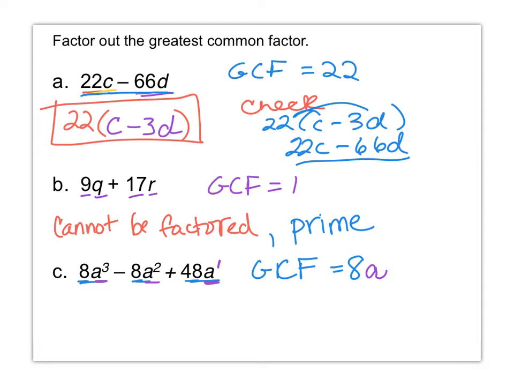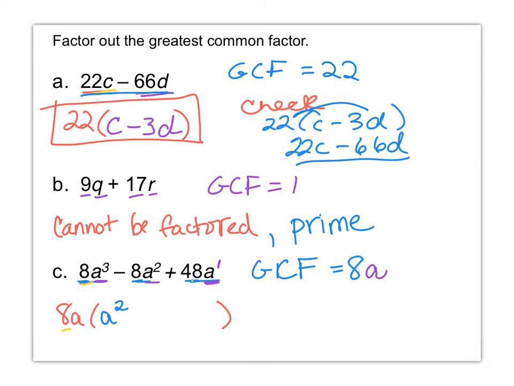So we are going to factor out 8a from each of those terms. We are essentially undoing the multiplication process. Think of it as division. We divide each of these by 8a when we're factoring it out in front. So the 8 divided by 8 is 1, and then the a cubed divided by an a, think of that as a to the third divided by a to the first power. So when you subtract the exponents, you get a squared.